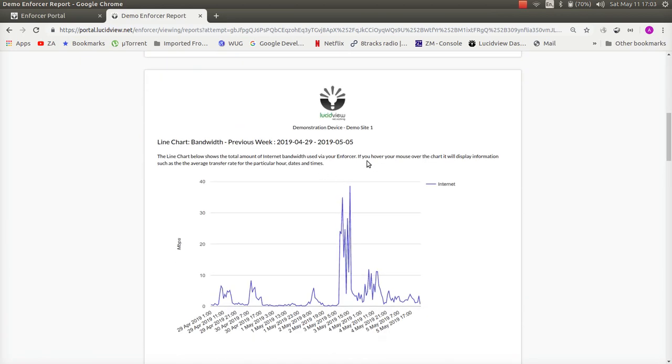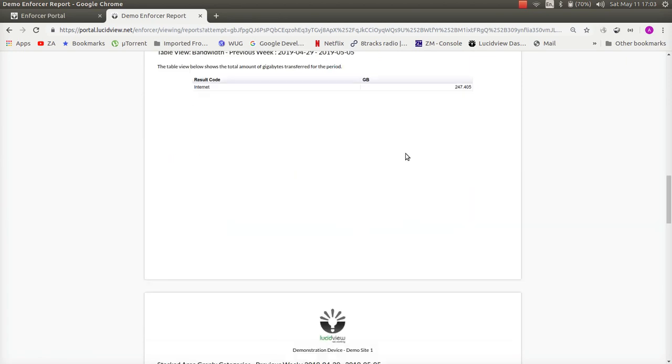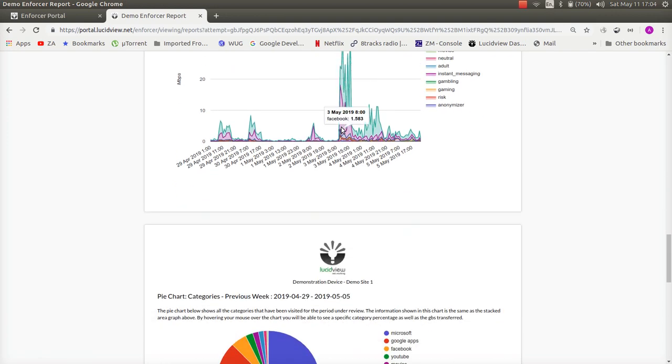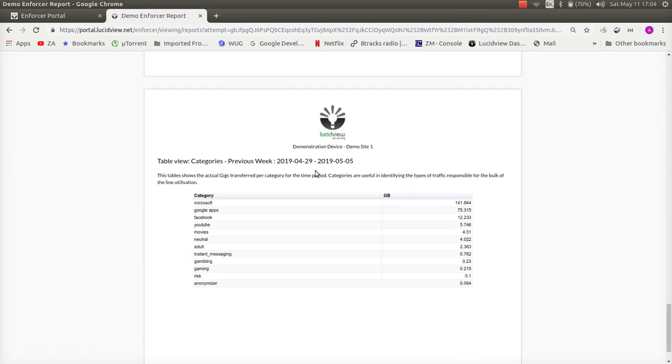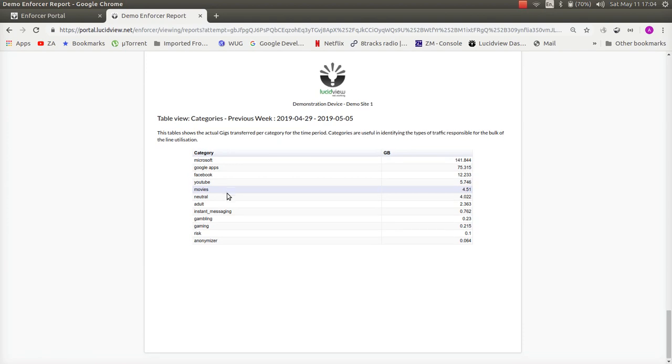So here's a typical type of report showing how much bandwidth was used, showing a total of how many gigs was downloaded for that week, as I said, the previous week. Here's a breakdown of which of the categories was being traversed, and this is demo data, of course, so you can see there's a lot of Google and Microsoft type applications running in this particular example. There's a pie chart where you can break it down and see what it is. Oh, we saw a little bit of movies over here. Maybe we can do a drill down on the movies for you. So we saw 4.5 gigs of movies.